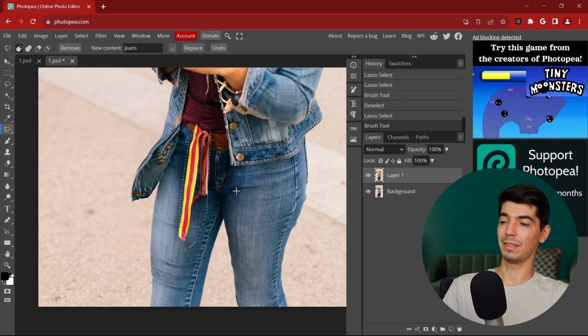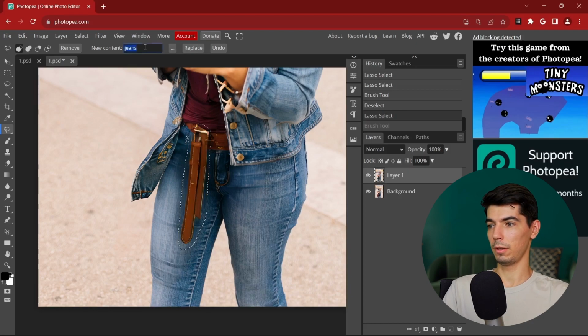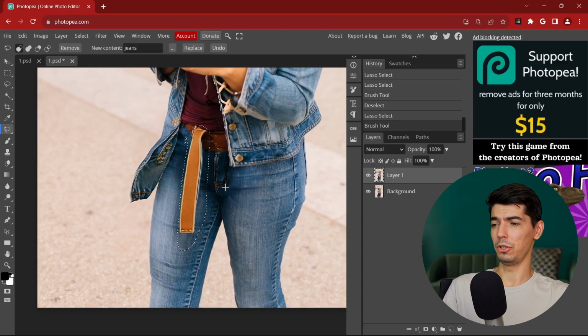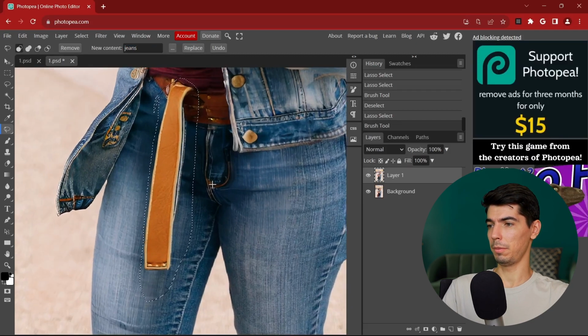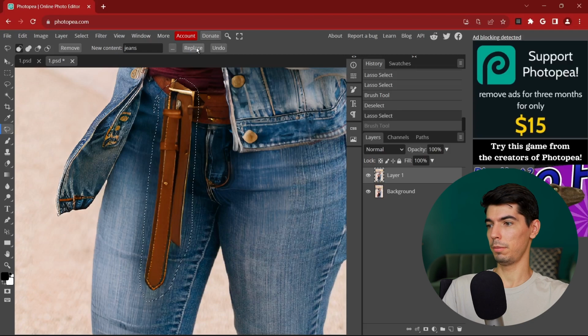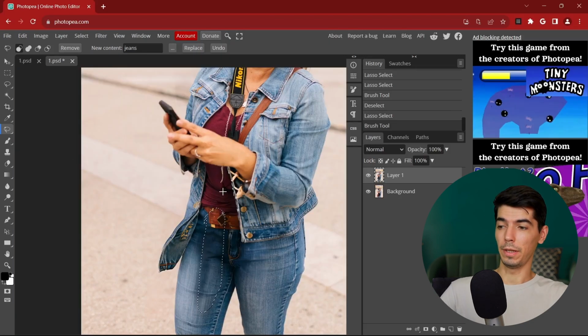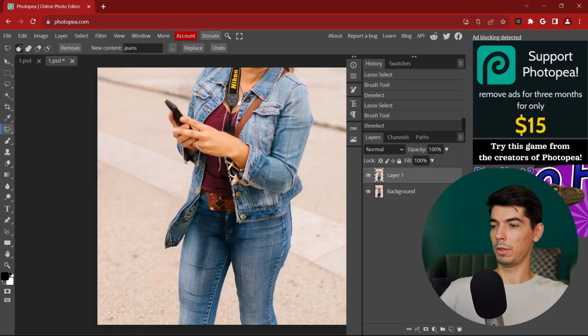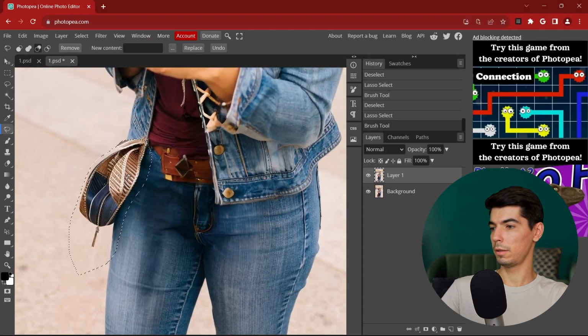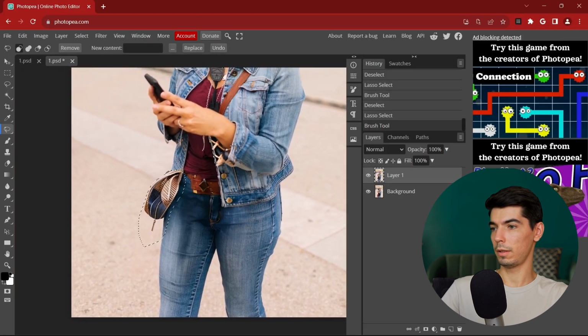Again, remove doesn't quite understand what I'm saying, and let's undo it again and replace it with jeans again. Another bad result for some reason. Let's maybe undo it and try again to replace it. Good, we've got rid of that nonsense. Let's maybe try only once to remove this part. If it doesn't work, we leave it like this and just move on. Nope, I have no luck this time, so I'll just undo it and leave it like that.